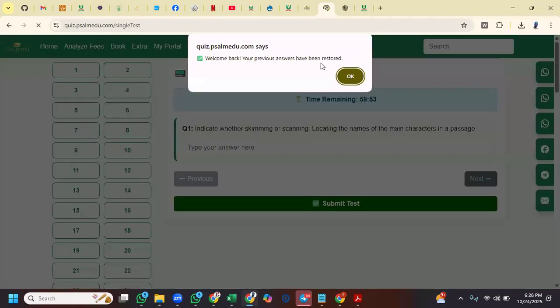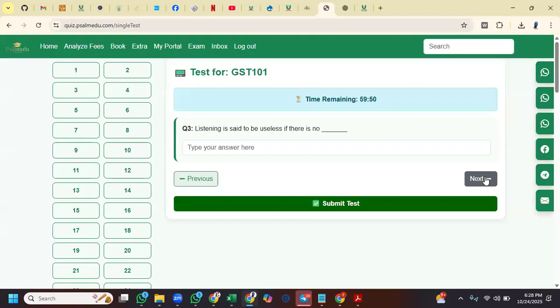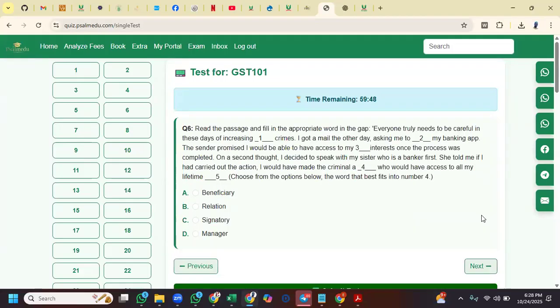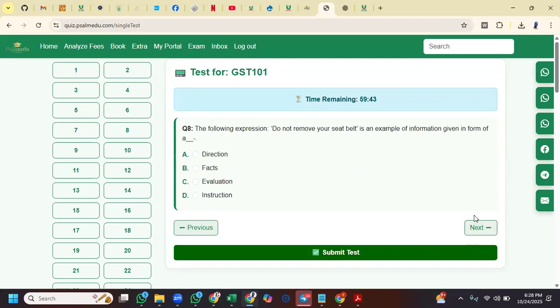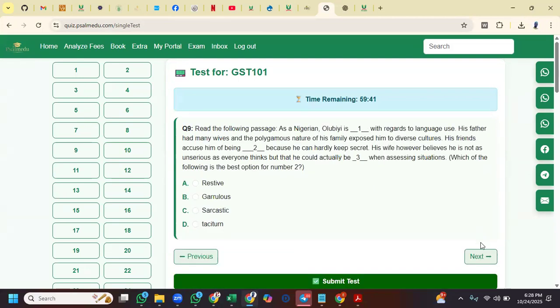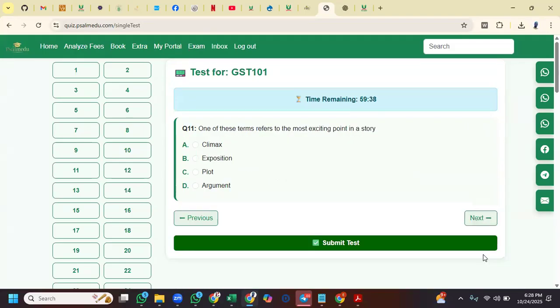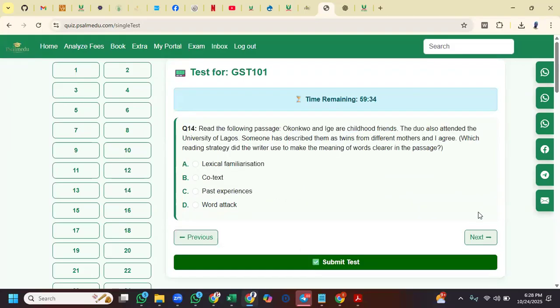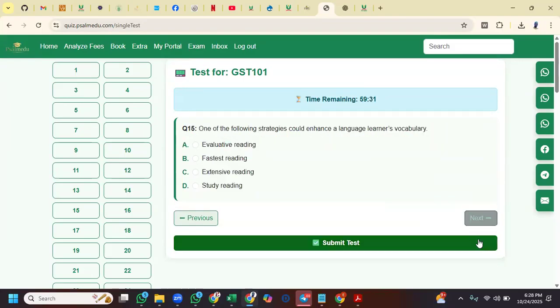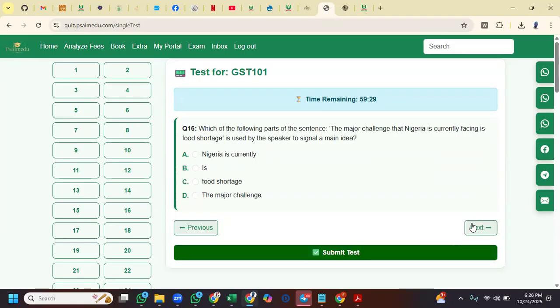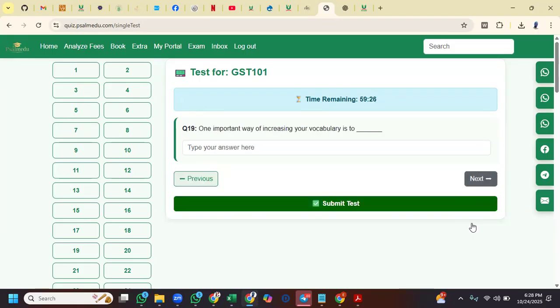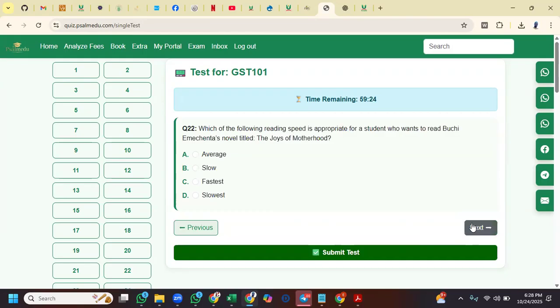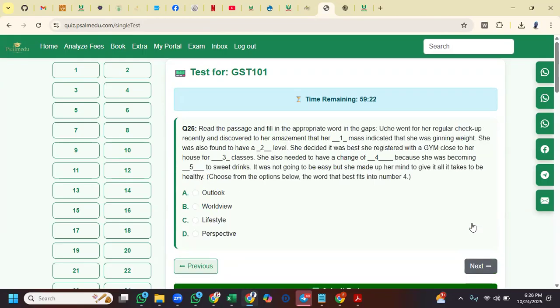Let me see if I will soon see a question that gives a story and says you should narrate it. Look at this. No, this one is not the nature of question we're looking for. This one is filling the gap. We're soon going to get there. Don't worry, we'll get there. By now, you guys should be trying yourselves on this mock exam. Where are we going to see passage?